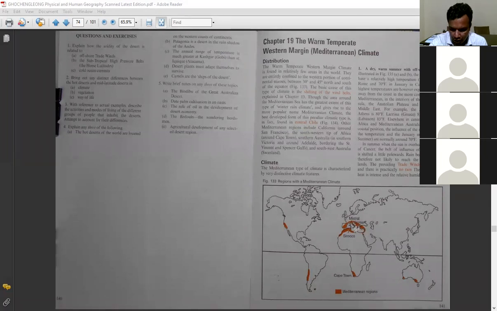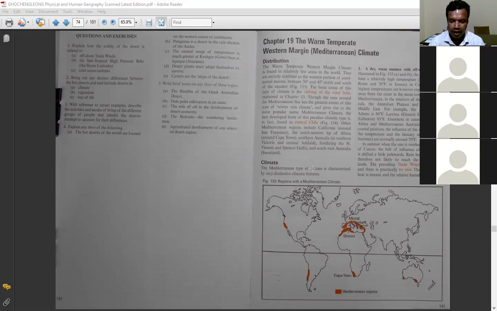Can you all see? This is the Mediterranean Sea, and in the surrounding region of the Mediterranean Sea, such a climate is developed, in the northern hemisphere. And in some part of North America, in the western part of America, we have the Mediterranean type of climate. In South America, in some part of Chile, between 30 to 45 degree latitude on the western margin of Chile, we have the Mediterranean type of climate. Then the tip of South Africa and the tip of Australia also have the Mediterranean type of climate.